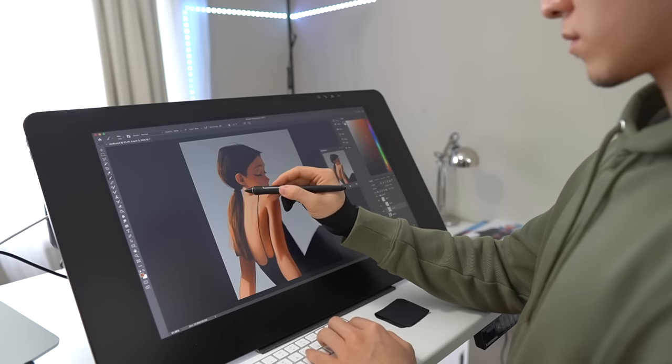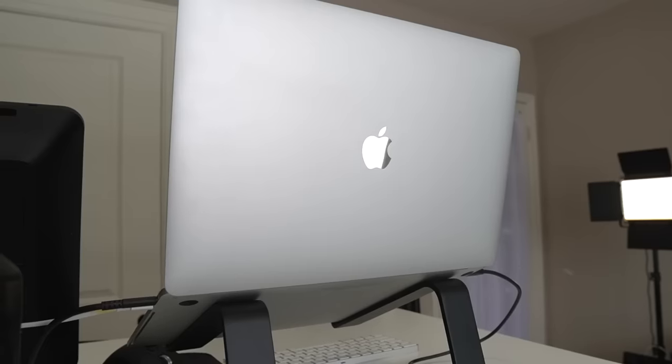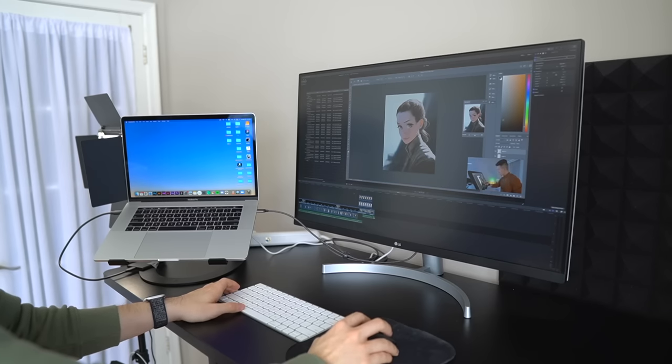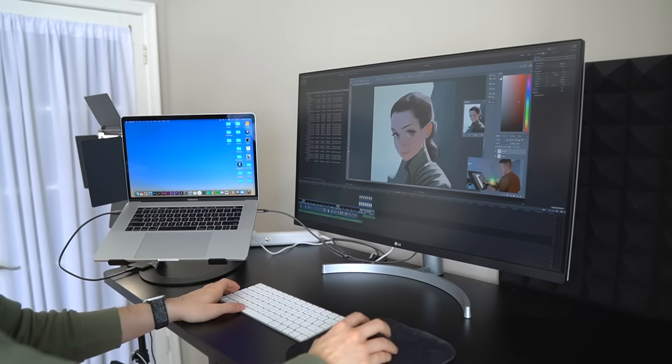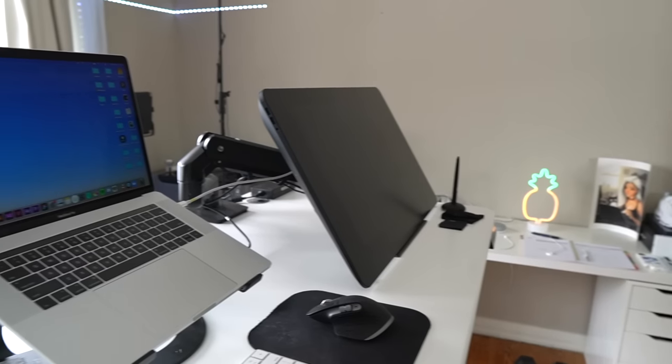This tablet is not going to work on its own because it's not an independent computer — though you can get that component from the Wacom website. I'm using it with my 2017 15-inch MacBook Pro, which I originally got for my graphic design studies at university. When I started doing more digital art, I started using this laptop for Photoshop as well as editing my videos. The MacBook Pro has been great overall, but when I'm rendering videos or my Photoshop files get large, the fans start going crazy — so I'm hoping to upgrade eventually. On the left side of my laptop I have a Samsung portable SSD with one terabyte of storage, which I work off of for my Photoshop files because the laptop's 256 gigabyte internal storage just doesn't cut it.